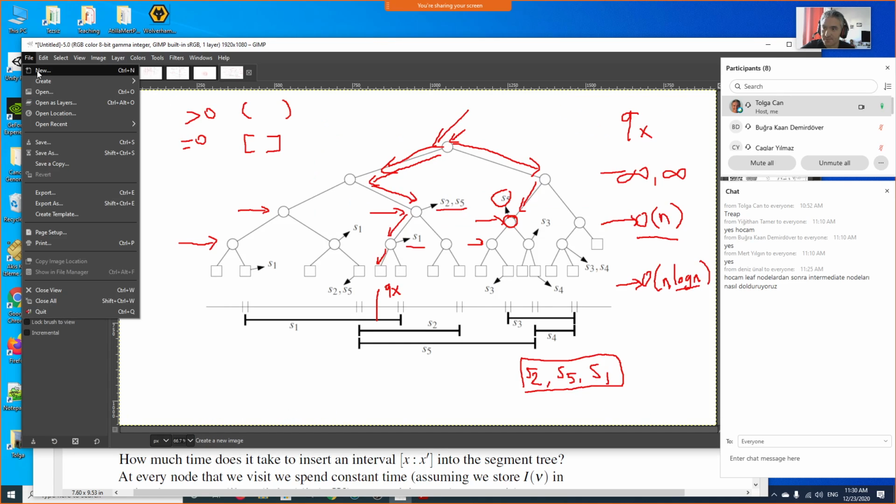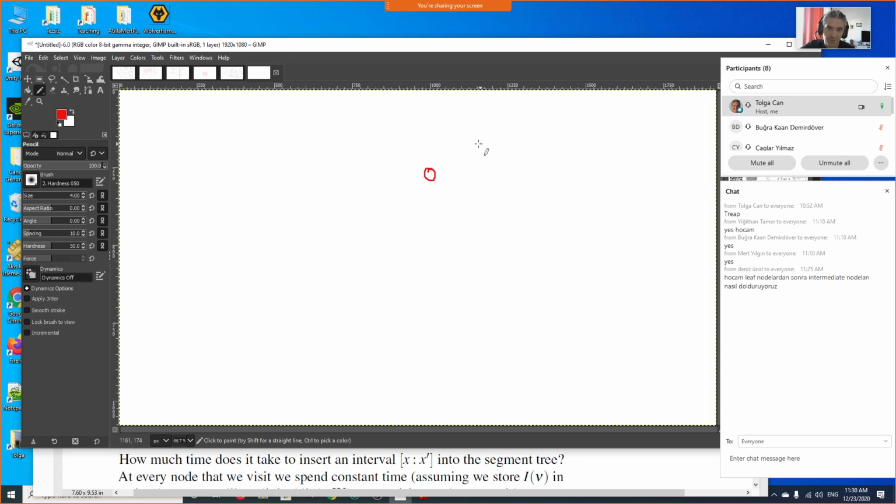Maybe I can show it like this. When we come to a node and we have some segment S2, for example, if the interval indicated by this node is entirely contained in S2, I just put S2 and I stop here. If not, I ask this question: if it's not entirely inside S2, does the interval of the left child intersect with S2? If so, I follow the left child and ask the same thing again. This is not a second else. I ask the same question for the right child. If part of the segment intersects with the right child's interval, follow the right child. So at this point, we can follow both left and right children.